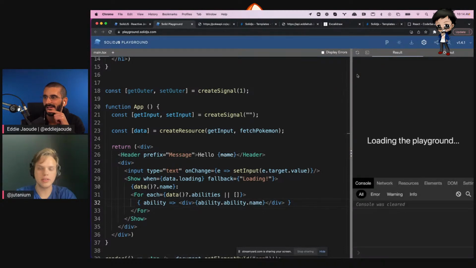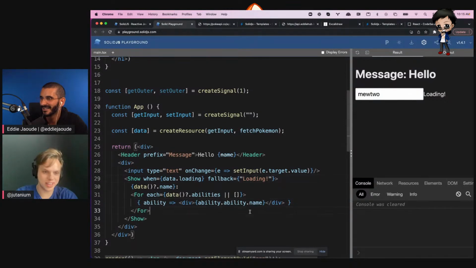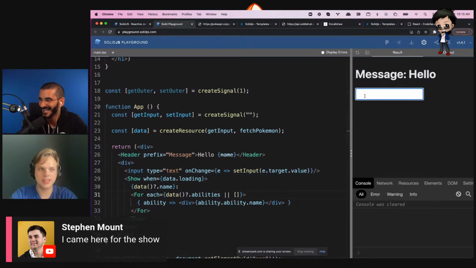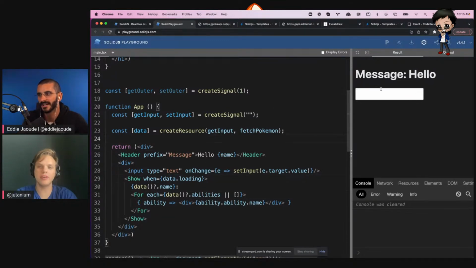I'm very annoyed. What is happening? It did work for a second. It looked like it disappeared. I'm doing something wrong, and I don't like it. I think data.loading is a special variable. It's a special property.